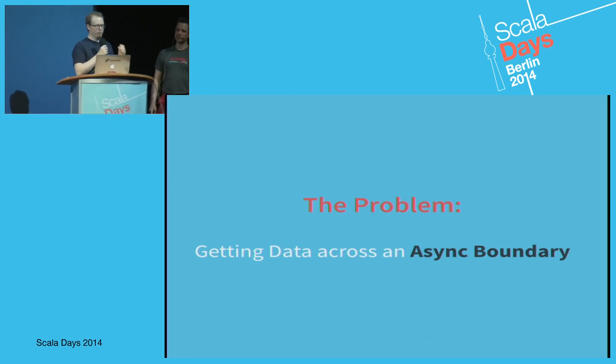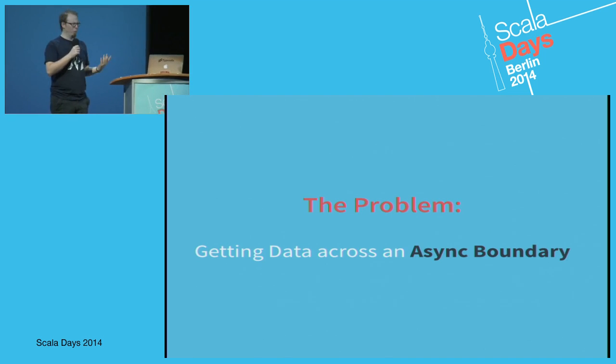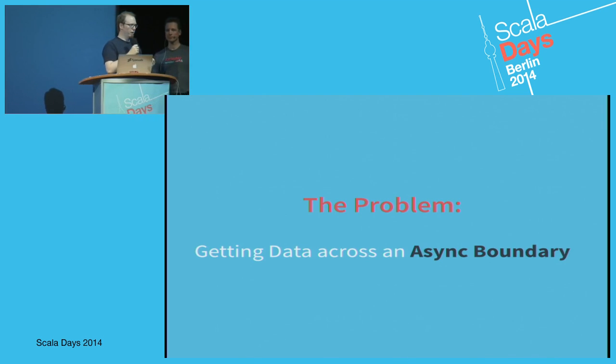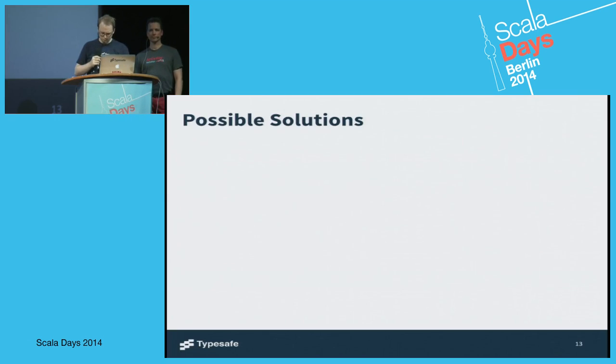And an asynchronous boundary means that there is something else on the other side that is potentially operating at a different speed, right? Something over there, and it might be slower, it might be faster, it might not even be there after a while, or the guy on the other side might disappear as well. So how do we build streams that work across asynchronous boundaries?